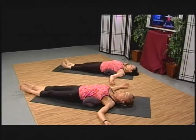Now continue as you are. Breathing in and out through the nose as you quiet the mind, stretching the belly and the chest and the shoulders.